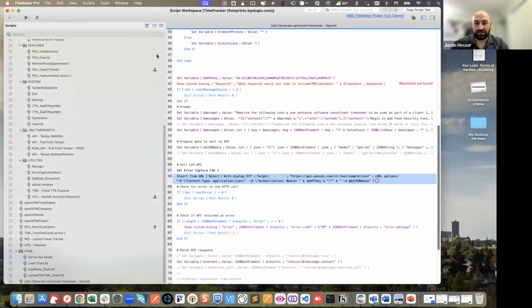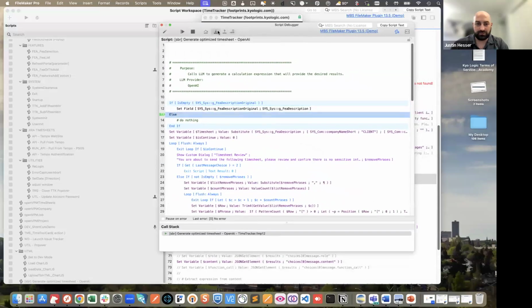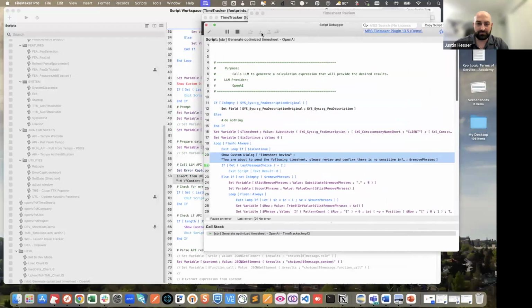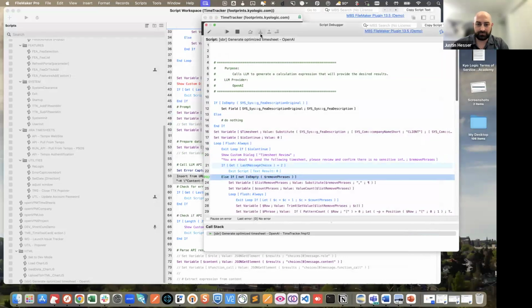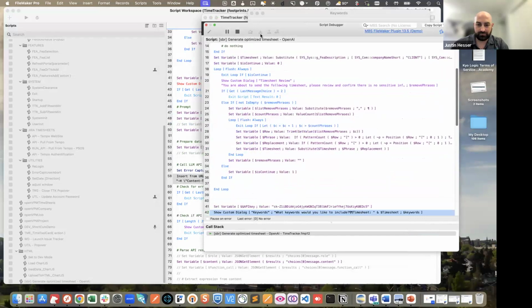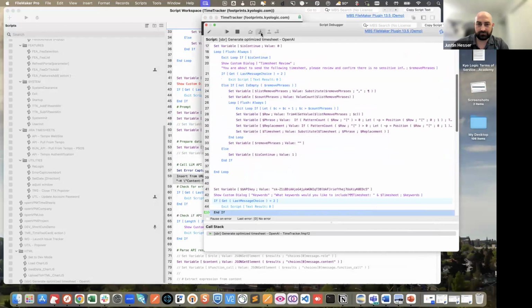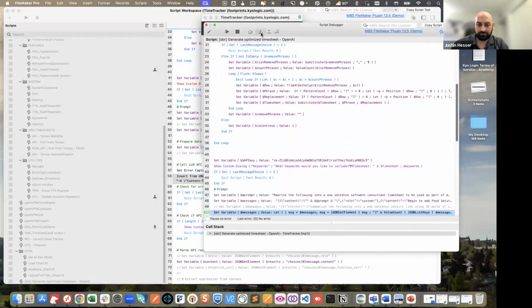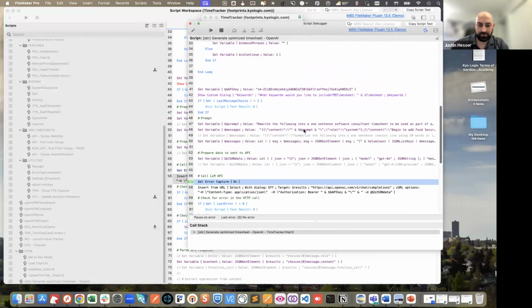And so when we actually run this, I'll just show what we're actually sending to GPT. I think at that point we haven't even done that.